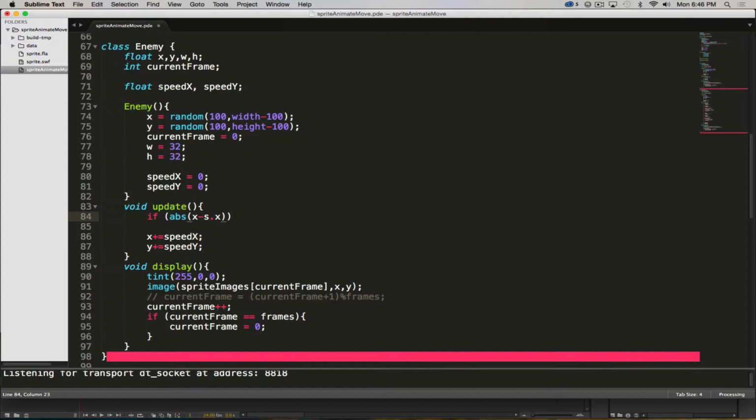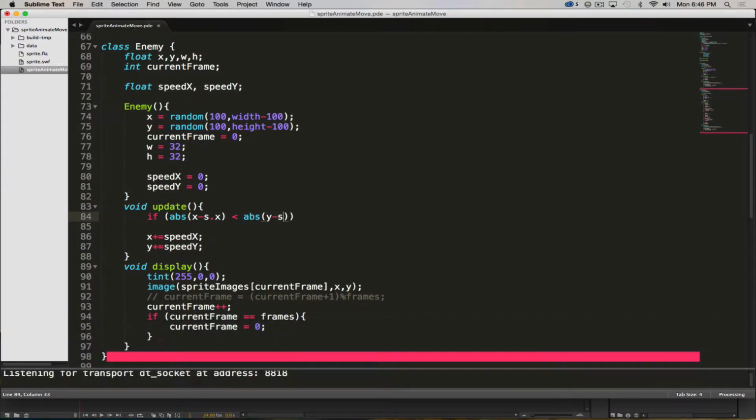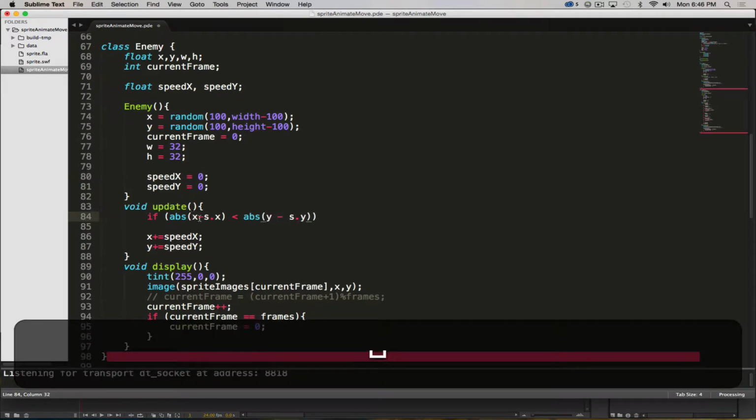So I'm comparing the absolute value of the difference between my x's versus the difference between my y values, y minus s.y. And I'll put some extra spaces in there just for legibility.